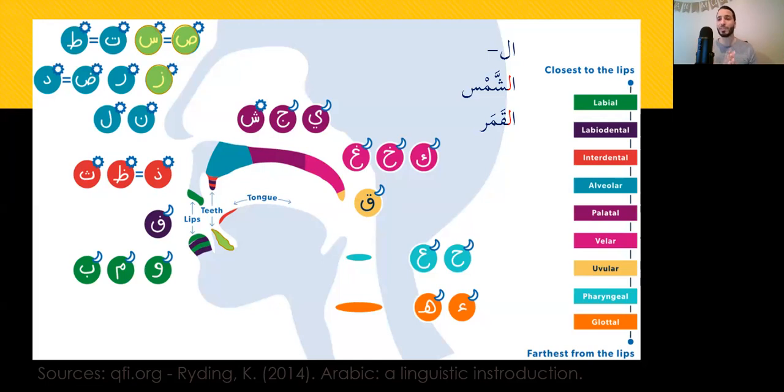But we're going into too much detail. So the easy tip, like I said, when you're reading in the Quran and there's al, these are the ahruf al-qamariyya and al-shamsiyya, the lunar and solar letters. It's all about the al. So for words that start with al, if the letter after the al has a shadda, just like this one, the al is dropped. You don't pronounce it. This is to make it easy. So forget about all the details I've been putting in your head. If you just want to read, if there's a shadda, you drop the al. If there's no shadda, like this one, you pronounce the al. Okay?